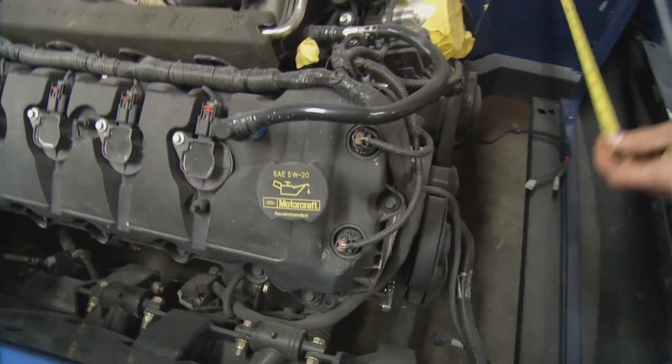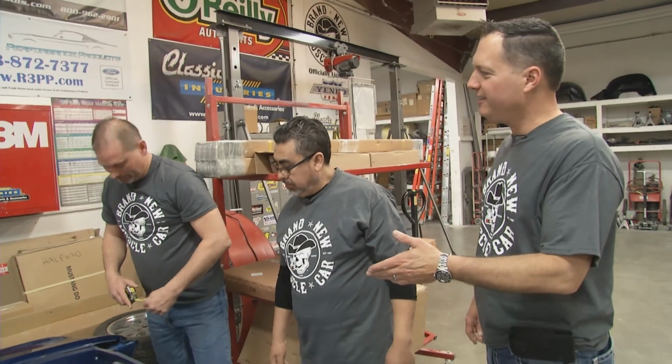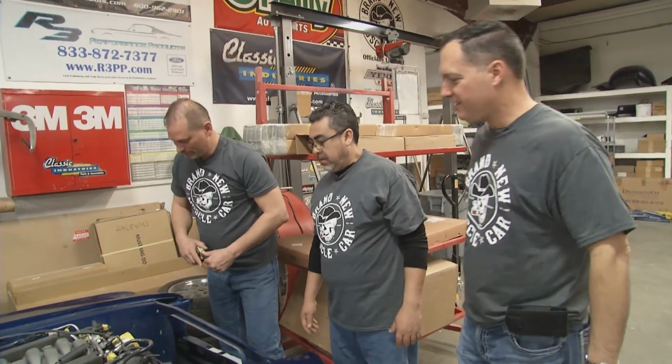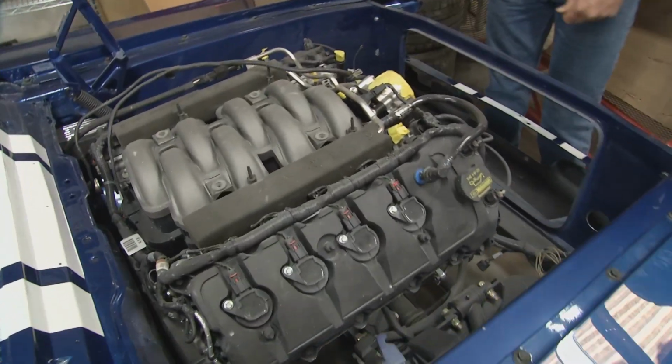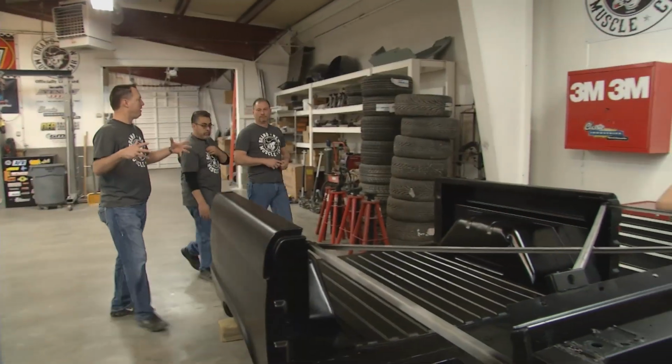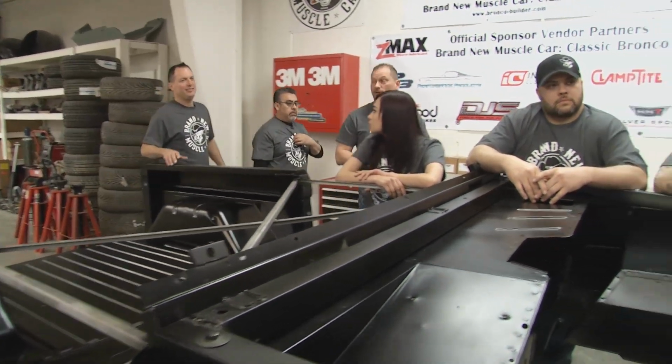It's going to be about 30 inches. So yeah, it's pretty wide. Wow. And that's the same one that's in the T-Bird? Yep, same one. Same dimensions at least? Because it looks bigger. Same one that's in the Bullet. So is that wider than a Ford small block? Oh yeah, by a bunch. What about like an FE, like a big block? Yeah, it's wider than an FE. Those are big motors. It's a big motor, guys.